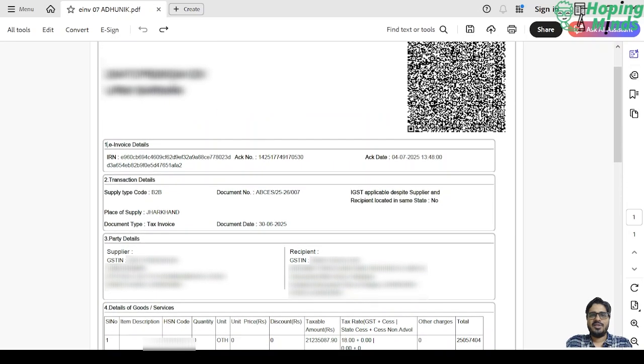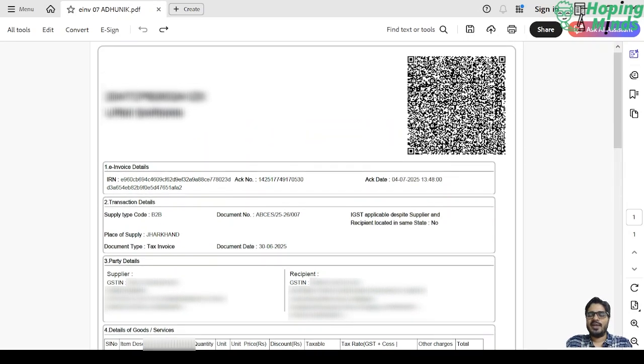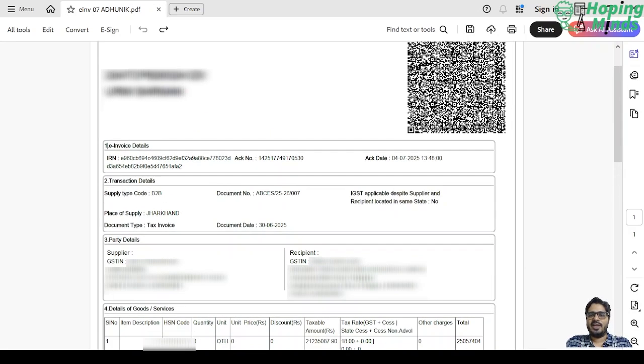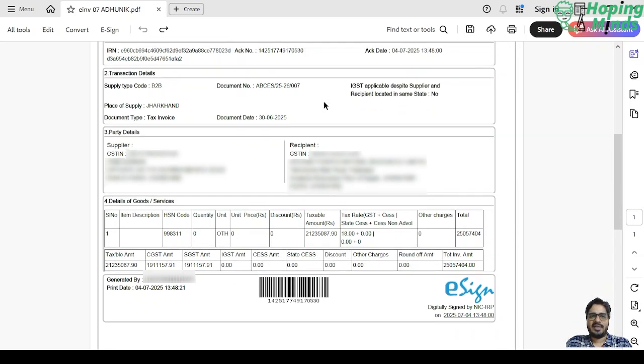Here we have the GSTIN, then the QR code. If we scan this QR code, we will get all the details of the relevant invoice. This is the 64 character IRN number, acknowledgement number and acknowledgement date.